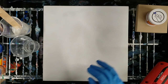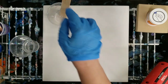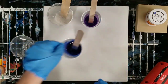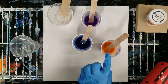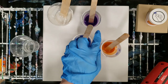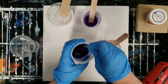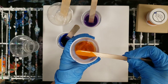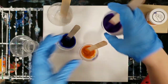Okay, so I'm going to set those aside. I'm using the Stone Coat Countertops Art Coat, and Stone Coat Countertops White Base Tint, and then these are the Cobalt Butterfly colors. So I believe this is Poppy, Iris, and I actually don't know what this one is. It's a dark blue, though, it's really pretty. I really like this orange. This is really pretty. And then this is the purple, which I believe is the Iris.